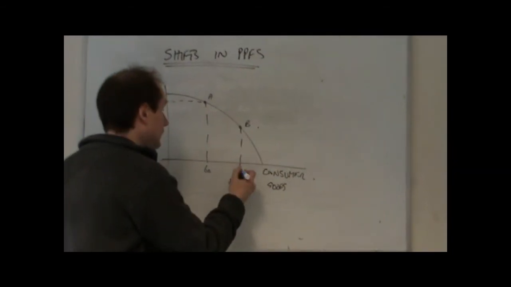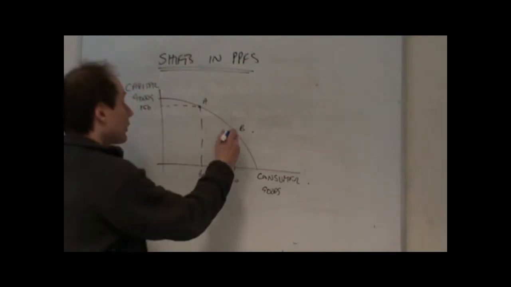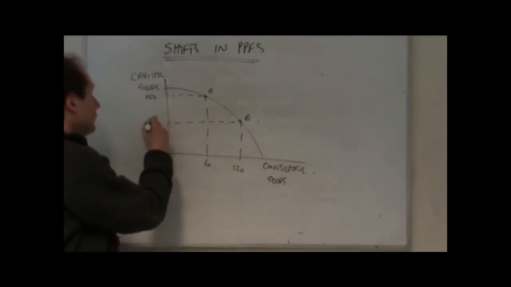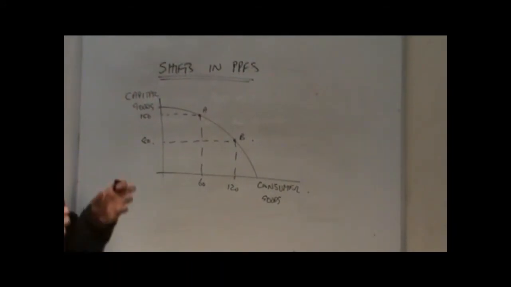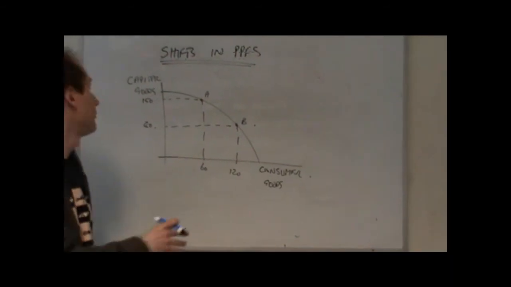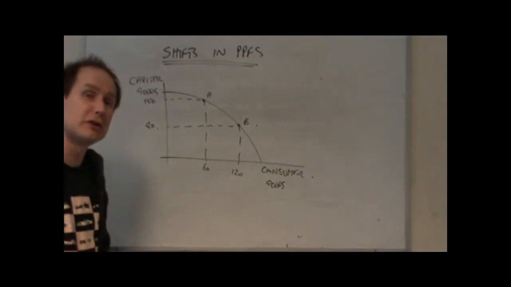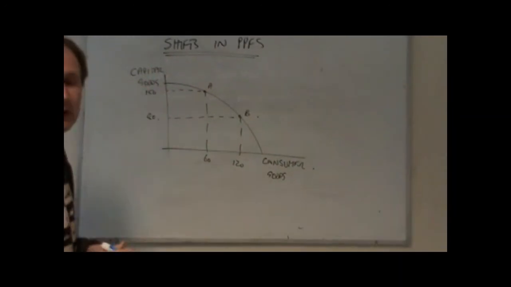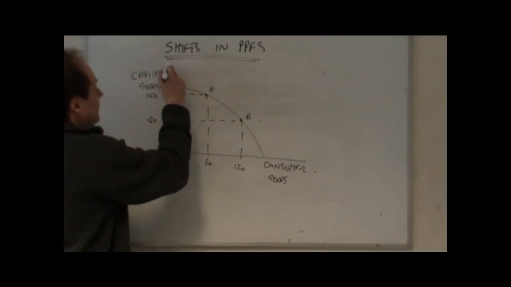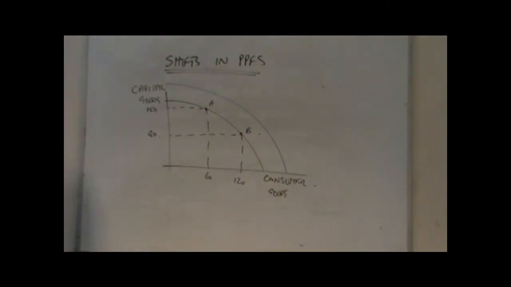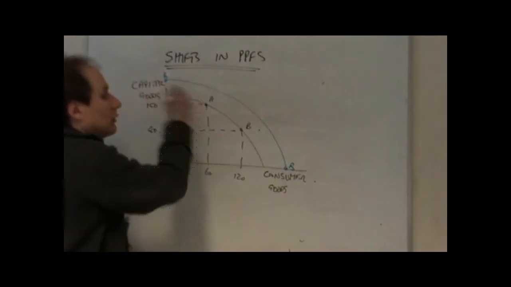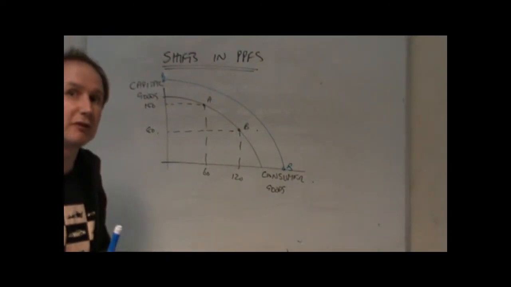Down here, we have an economy such as B, which is more consumer-oriented. And they have a far greater number of consumer goods, but correspondingly, because of the concept of opportunity cost, they have fewer capital goods. So, what's going to happen over time? Over time, both of these economies are likely to grow. They're both investing in capital goods. And so we might say that sometime from now, economy B might be able to produce at that level there. It can produce both more capital goods and more consumer goods. It's going to operate somewhere on that production possibility frontier.